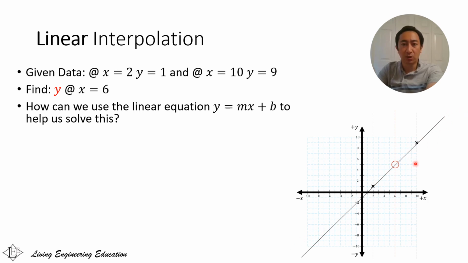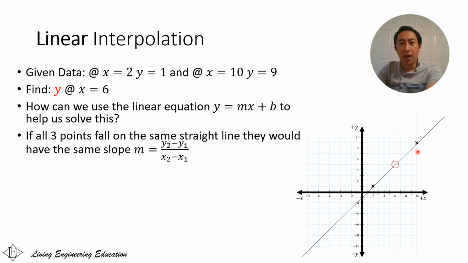You could also think about this as these 2 points, the first 2 given points, x equals 2 and x equals 10, fall along the same line as x equals 2 and x equals 6, or x equals 6 and x equals 10 points, right? You can break this up into 3 separate lines and say they all fall along the same straight line.